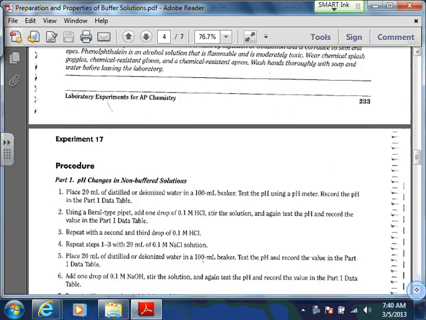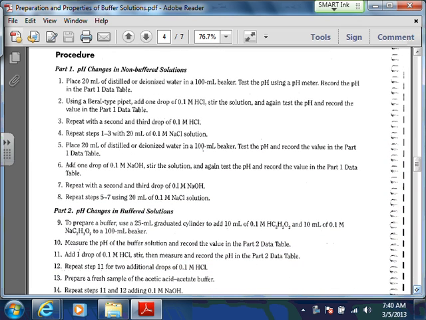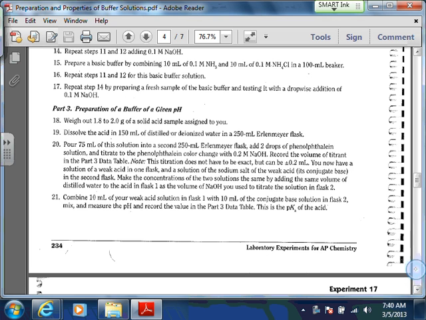Now, for the procedure here, we're probably going to have to divide and conquer. So I'm going to have half of your lab group working on part 1 and part 2, which should go pretty fast. You have all the materials for that. And the nice thing about this one is we can kind of share pH meters because there are only specific times when you're actually measuring the pH of your solution. So hopefully we have enough working pH meters that we can do that. But part 1 and 2, one group should be able to finish that fairly easily, and then I'm going to have, I should say, one half of your group.